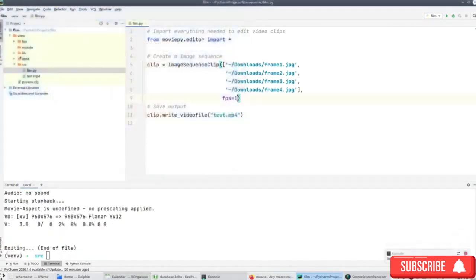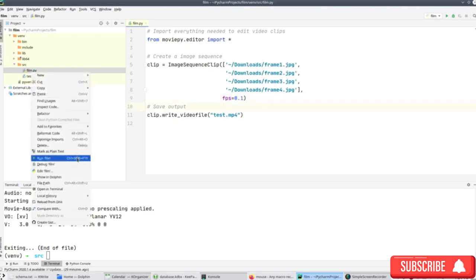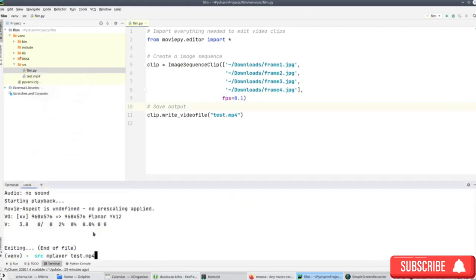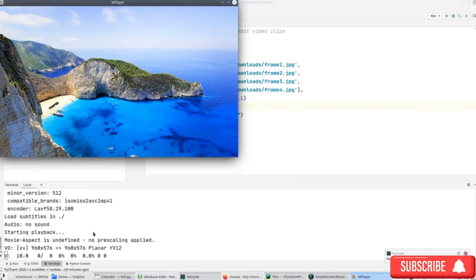Now you can delay that. So for example, if you want to show every image for 1/10 of a second, it supports floating point numbers or fractional numbers. So in this way, every image will be shown a lot longer. So if we then run the program again and then show our video, all of the images are shown a lot longer now. So 10 times as long for every image. And you'll see it will change after a while.